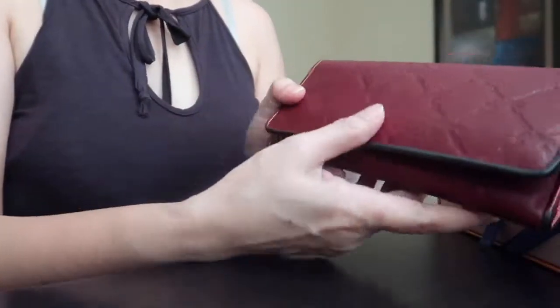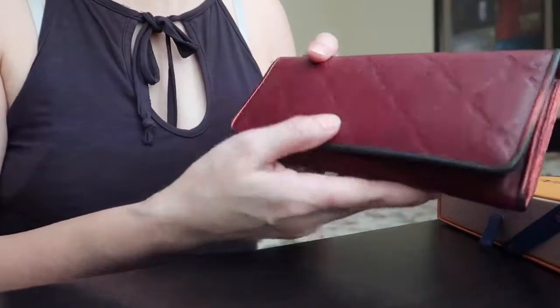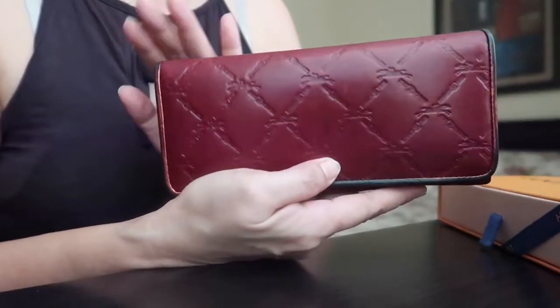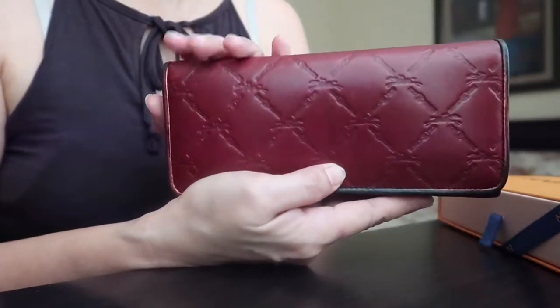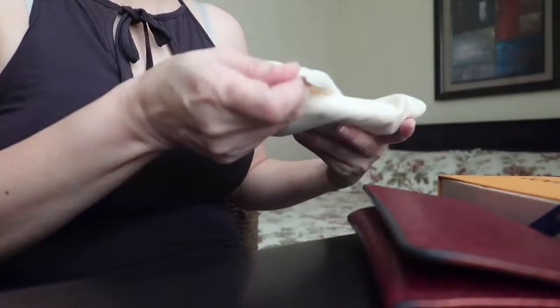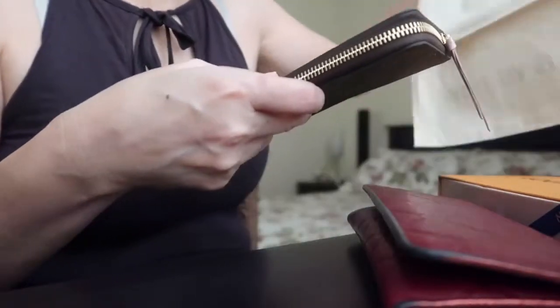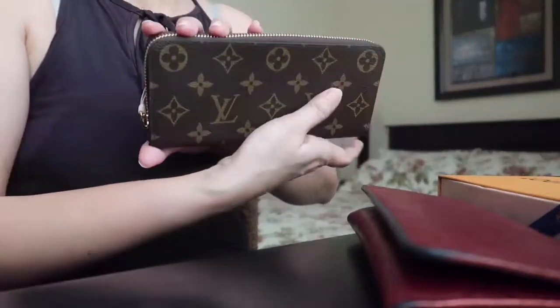So I think I have to let go of this wallet, and it served me a lot. And by the way, if not for the glazing, I think this one is still in good condition. Okay, now let's transfer all my things in my Clemence wallet.